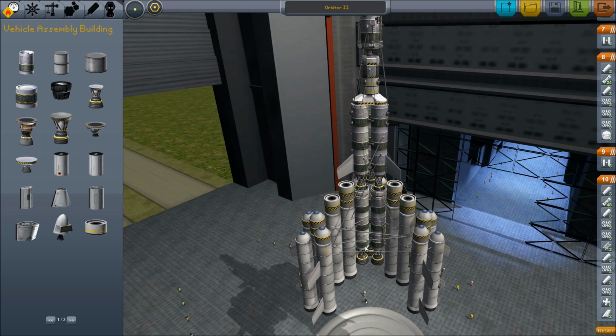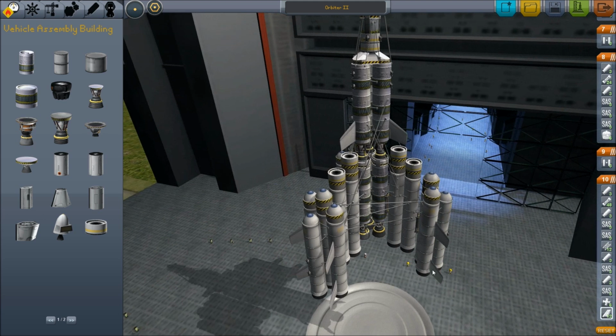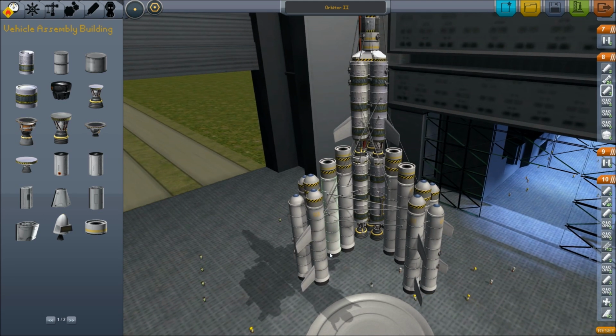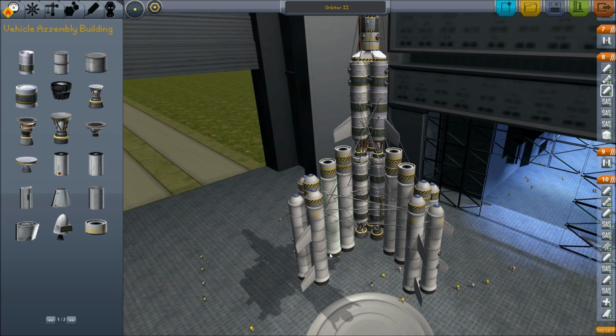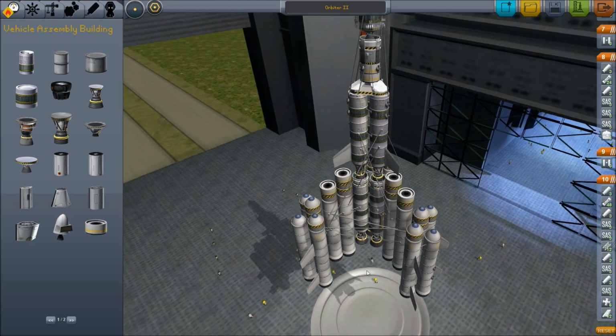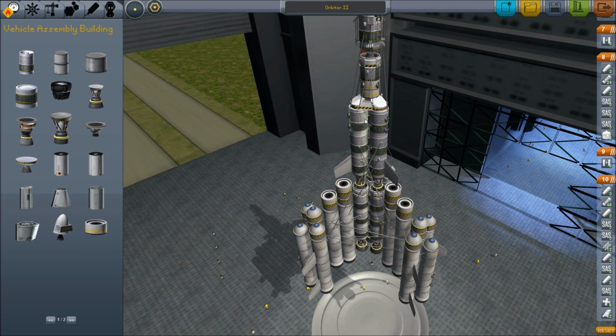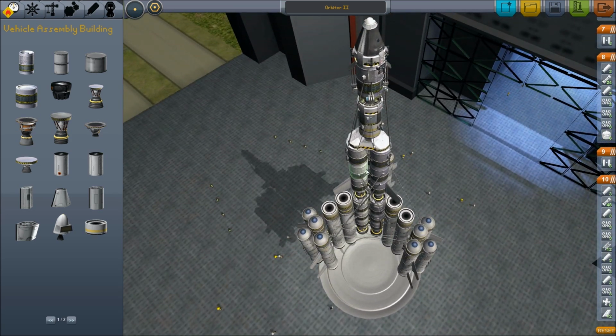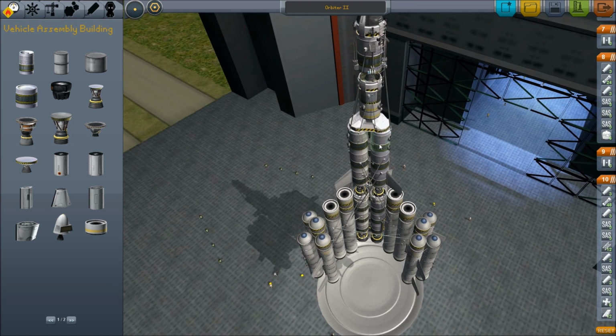This first stage uses the biggest 1 meter engines available in the game, and that stage takes me almost halfway up to the orbit I want, and then I use this second main stage to circularize the orbit and also transfer to the moon and circularize around the moon if I want to do that as well.